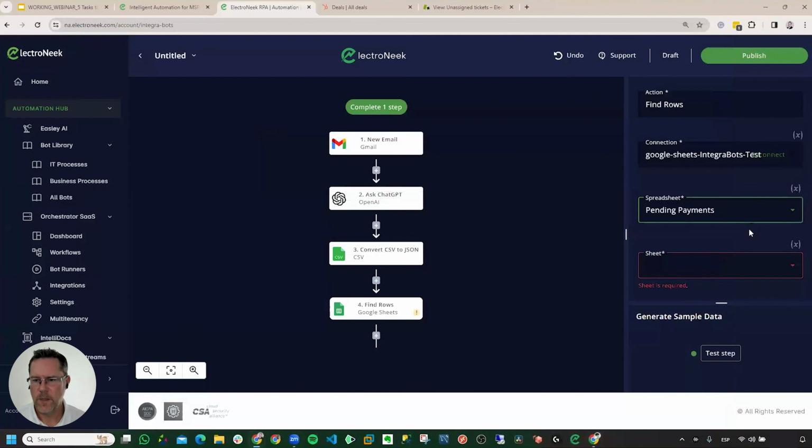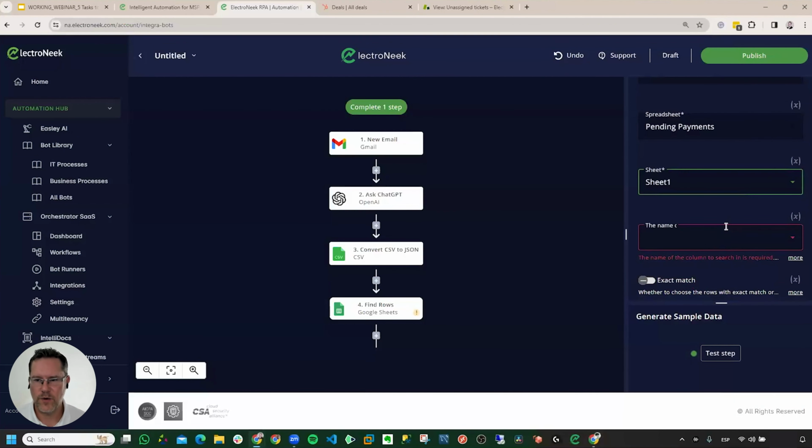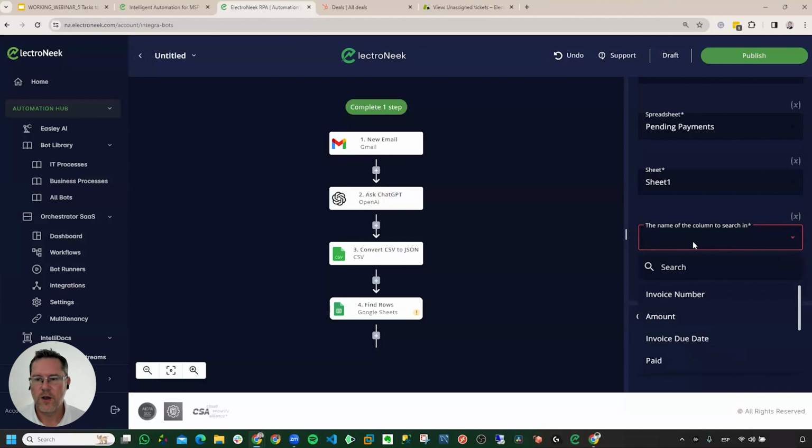Okay. And the sheet is the default, sheet 1. There is nothing that we can do over here. Good. So now we need to select which column we need to look for, in this case, to search. Okay, so we need to look for invoice number.